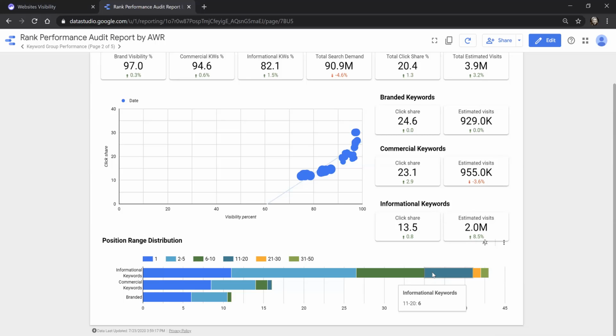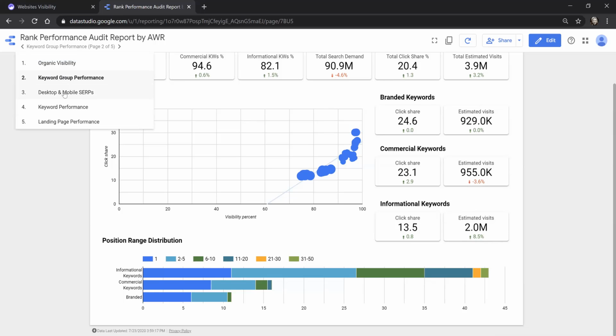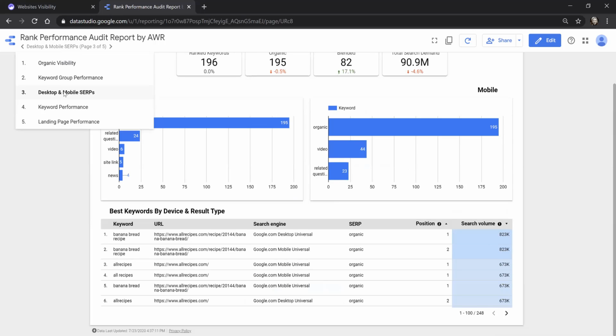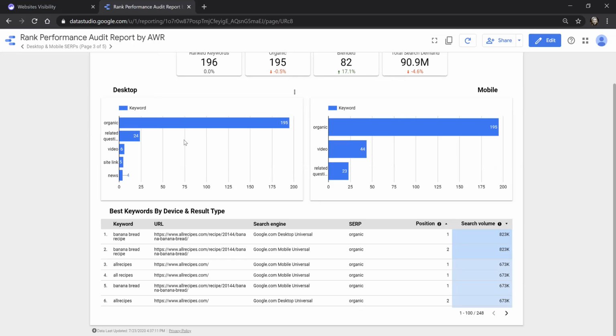And next, I'd like to show you some widget examples built with the keyword ranking date comparison. I have them on page 3. The first one is a bar chart, which shows the SERP feature distribution.